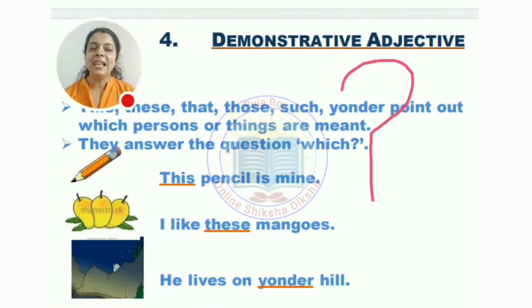My dear student, let's wait for a while, because I am going to start the next video based on the difference between the different types of pronouns and different types of adjectives, because we have many more. So here you just try to understand demonstrative adjective. In the next video I'll tell you about the difference between adjective and pronoun. I hope you understood that demonstrative adjectives are only 6 words. Yes, only 6 words, and they are being used with a noun.